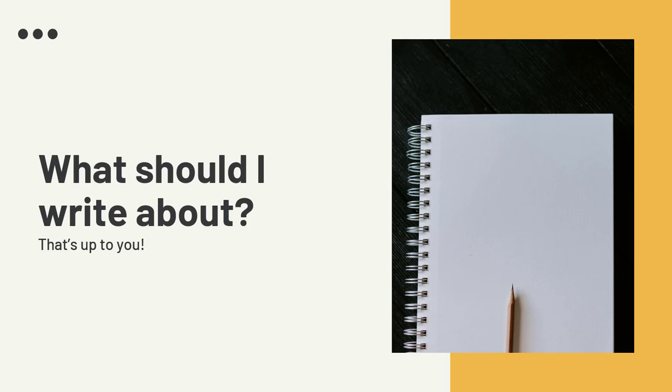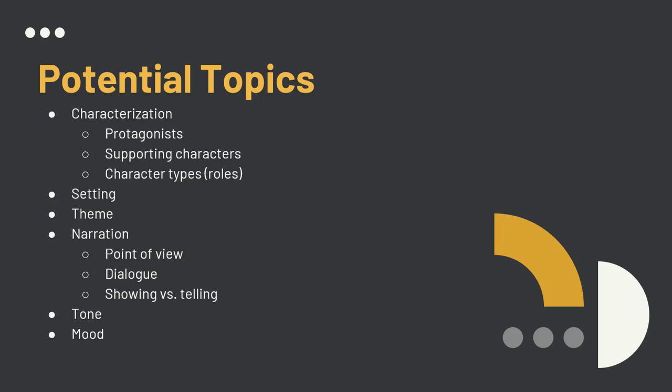And if you're wondering, well, what should I write about? That's largely up to you. I encourage you all to be creative with the topics that you choose for your comparative analysis essay. In order to effectively compare two of the texts that we've read this semester, consider analyzing literary devices such as characterization, setting, theme, narration, tone, and mood. You should use one of these devices as entry points into each text, and you should explore how these elements are being used in those texts in order to put the texts in conversation with one another.